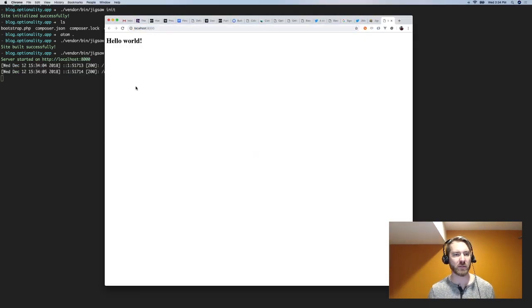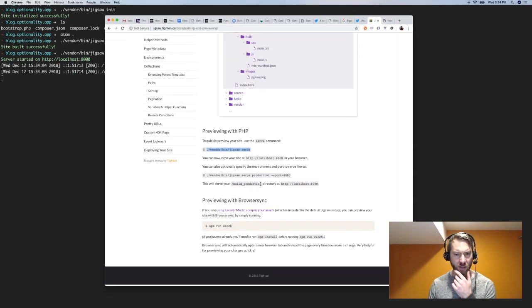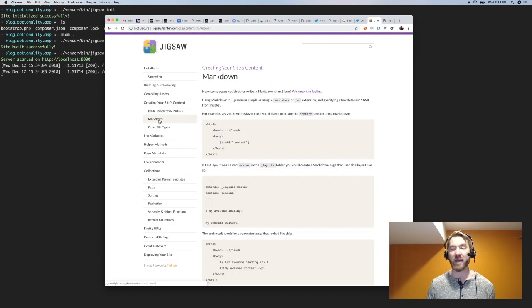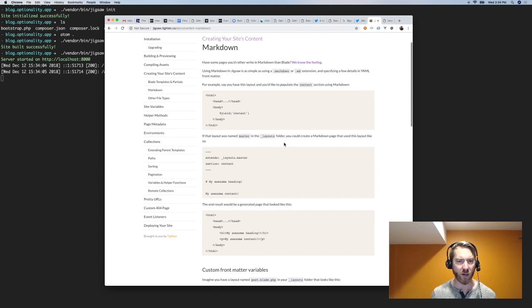Look at that. Perfect. Okay, so I'm feeling pretty optimistic that Jigsaw is going to be just fine for this static site. Before I totally sign off on it, though, I'm not going to worry about browser sync. Let's just go a little bit farther. So I said I want to make these in Markdown, right? That's MVP. I'm used to it. I can write these on the fly. I don't have to do all the HTML markup and whatnot. So let's actually see what it takes to make a quick post in Markdown.